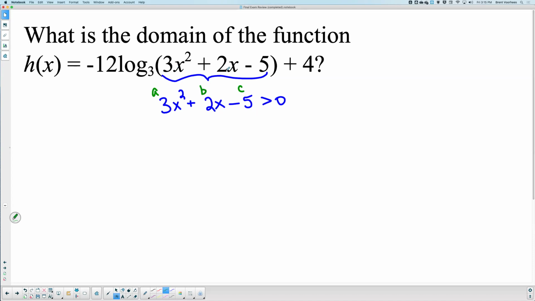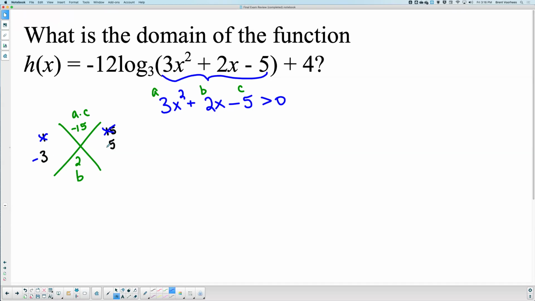The key here is to identify that this is in quadratic form. That is a quadratic expression inside this logarithm, and the way to solve a quadratic is the x method. At least in my opinion, the easiest way is to do an x method on this. So 3 times negative 5 is negative 15. Your b value is 2, and so you'd go through the factors of 15. The factors of 15: we have 1 times 15, and 3 times 5, positive and negative. Those are the only 2 sets. You would need those to somehow have a sum of 2. So my values would not be the 1 and the 15, they have to be the 3 and the 5. To make it a sum of positive 2, we have to have a negative 3.